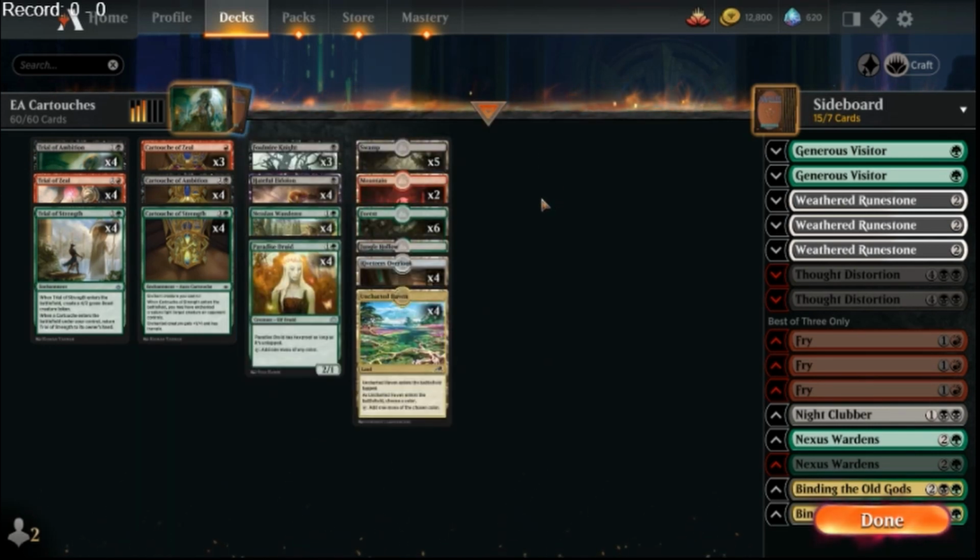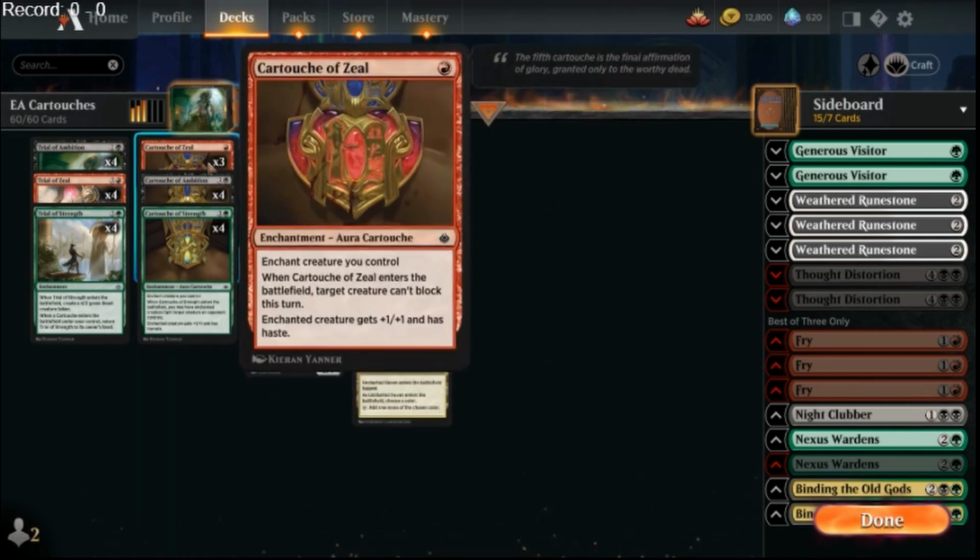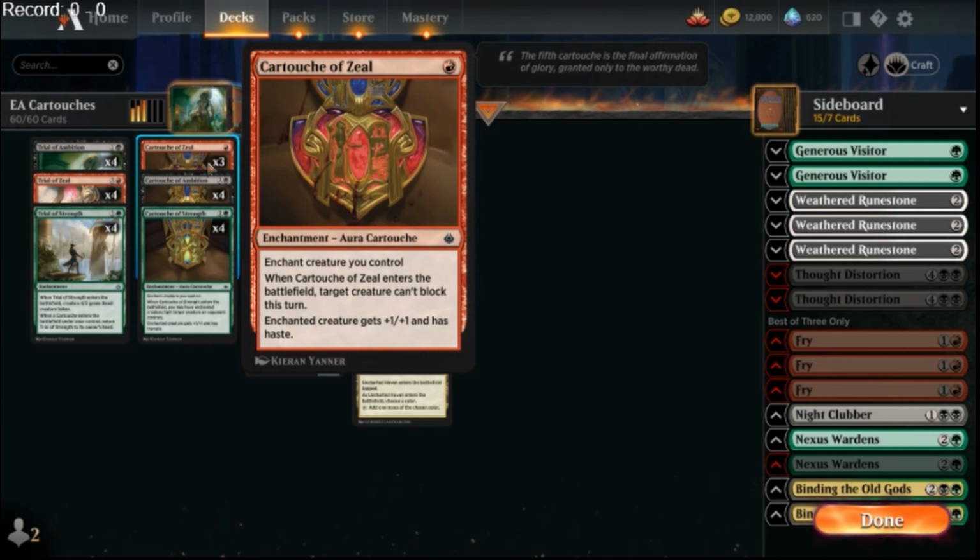So we also need to have a critical mass of creatures, because these Cartouches, I thought about using them to enchant creatures my opponent controls. However, it specifically says enchant creature you control.